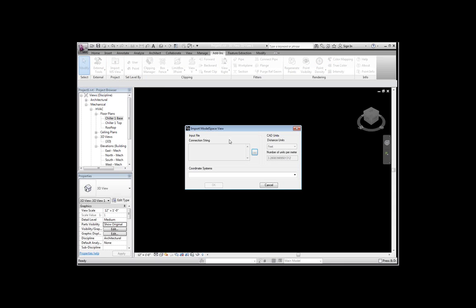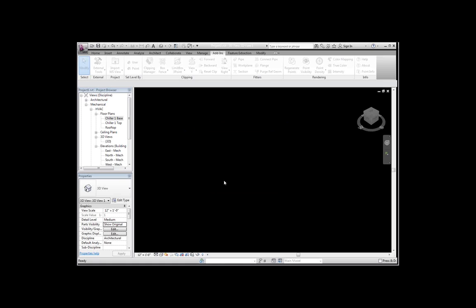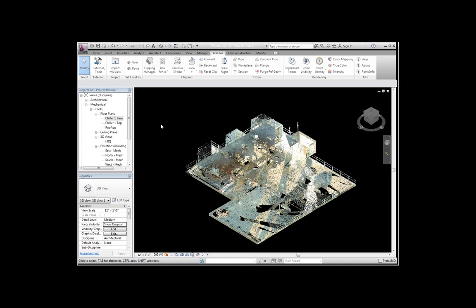So here you'll see this is now going to be looking to our Cyclone Viewer. So we're going to browse. First off, we have full access to all of the databases that we have currently loaded into our Cyclone project or into our Cyclone product. I have a shortcut here that links up to the actual model space that we're going to be importing. I'm going to go ahead and open up this one. And here you will see now it's importing the points. Again, it's going to be using Cyclone as the point cloud engine. So, just like that, you're able to get the points in there.